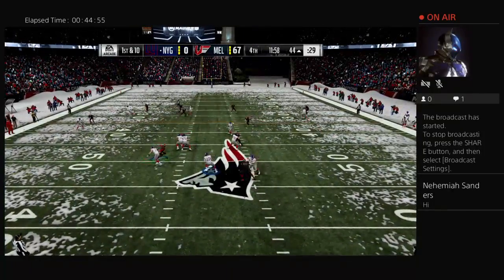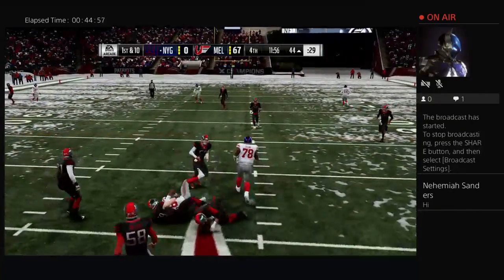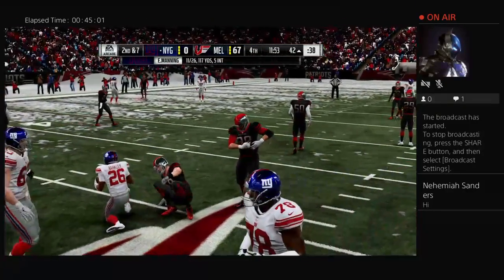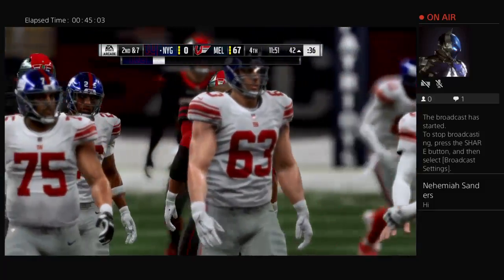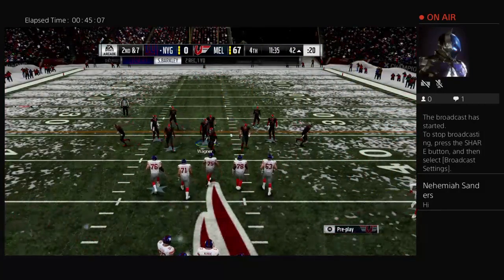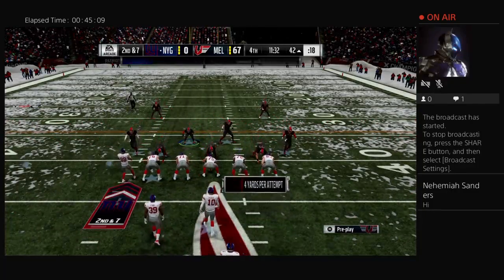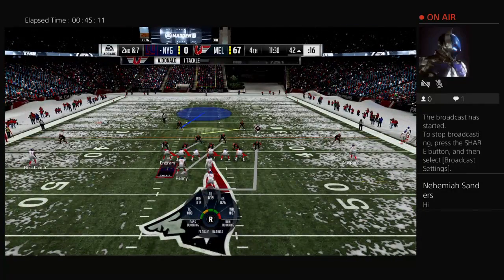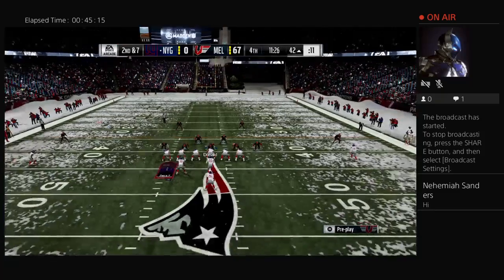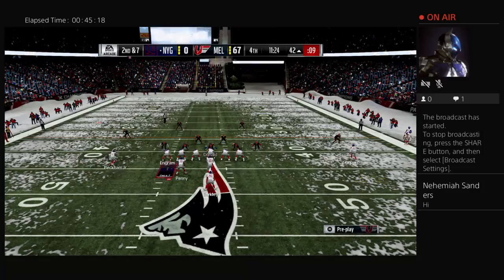On first down, Manning finding his safety valve here. That's complete. Call it a gain of 3, and it's second down. One thing I think that's safe to say defensively, the tackling's been really good. And because of that, it's been very, very hard for them to move the ball because you're not getting the benefits of run after catch. They're tackling them almost on the spot. That means you have to run extra plays, harder to move it.